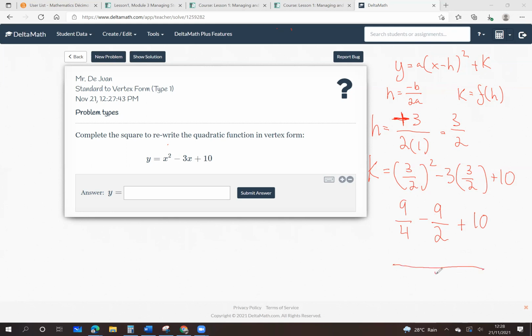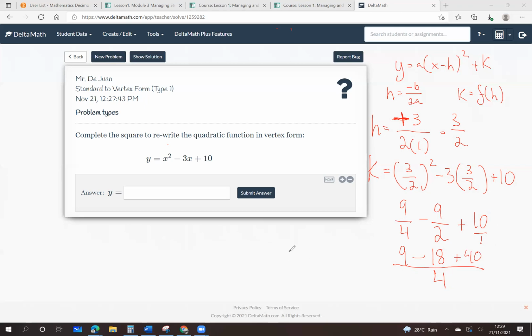Let's put it all over the common denominator of 4. How did the 4 become a 4? It multiplied by 1, so 9 can stay. How did the 2 become a 4? It multiplied by 2, doubled, doble. So we can now double 9 and get 18. How does 10 get a denominator of 4? Well, 10/1, 1 multiplies with 4, so therefore we need to add 40.